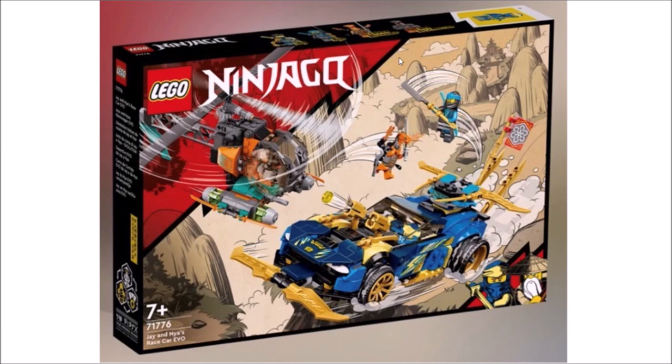So first things first, let's talk about the box. I like the box art — it kind of reminds me of Season 11's box art a little bit, while more cartoonish, dare I say. You can see down here in the corner we have the renders of Jay and Wu that we've seen for several months now. These suits also appear to be the same ones that we've seen in the Ninjago online game The Dojo, so nothing new there.